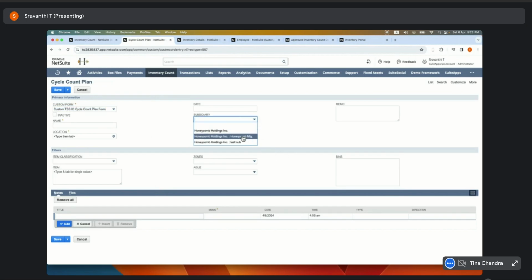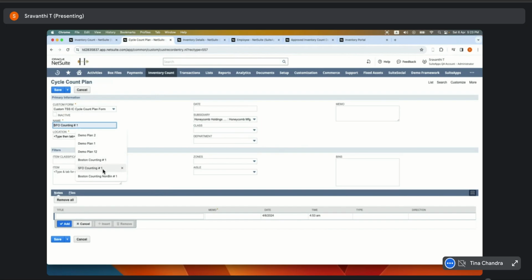For this, you'll have to select a subsidiary and give it a name. So maybe I'll set this for now. And if the particular location uses zones, aisles, and bins, you will have to choose the same. Currently, this one is a non-bin location, so I'm just going to go ahead and add items.